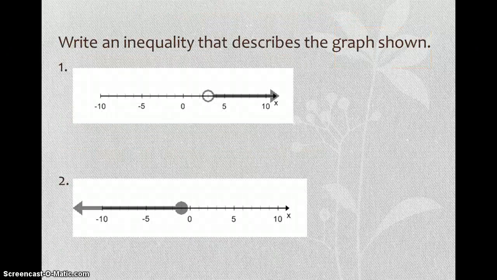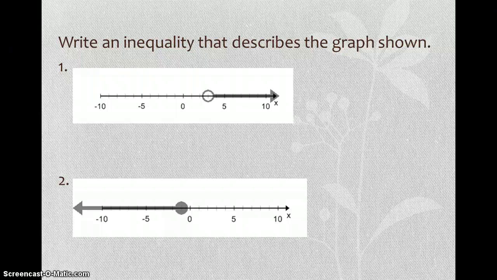Okay, so number 1. Write an inequality that describes the graph shown. So here's my variable that tells me that it's x. So I'm going to go ahead and start with my x there. It is shaded to the right, so I know my arrow is going to go to the right. And because it's not closed, it's an open circle, I'm not going to write an equal to sign there. So the next question is, what's this value? It's a little bit light on yours, but it's 1, 2, looks like this is at 3. So x is greater than 3 for number 1.